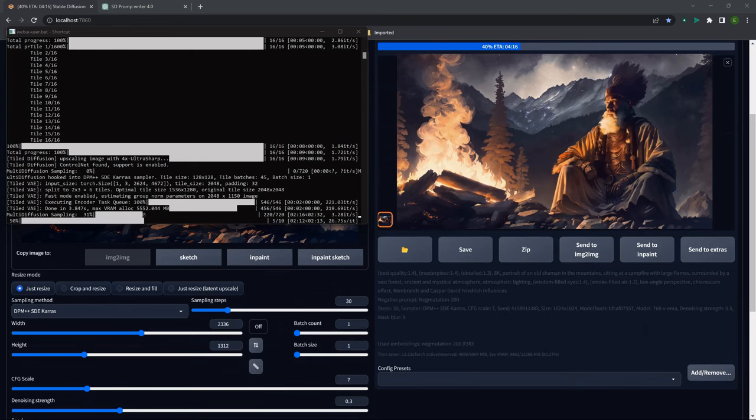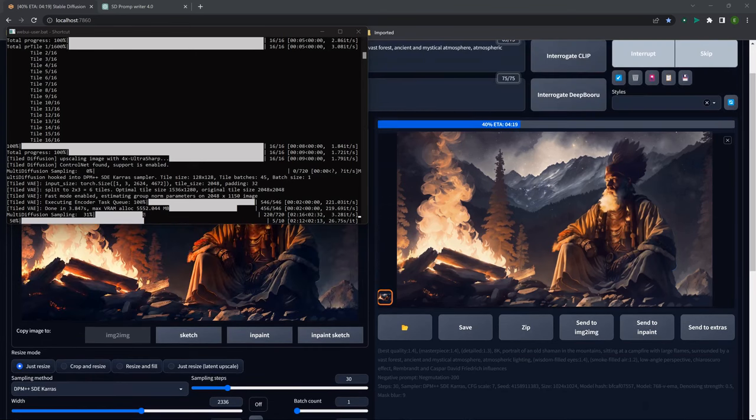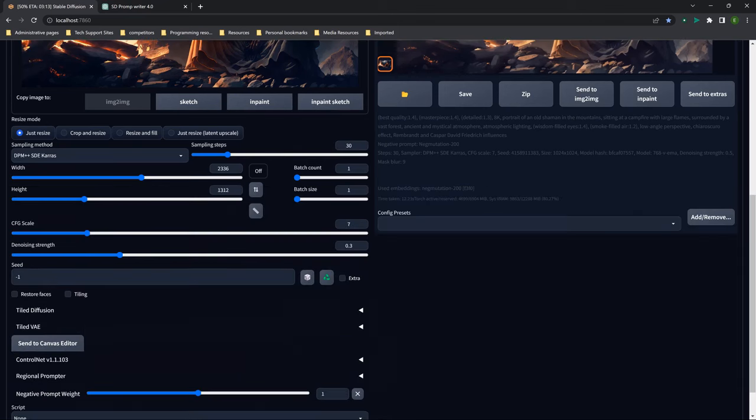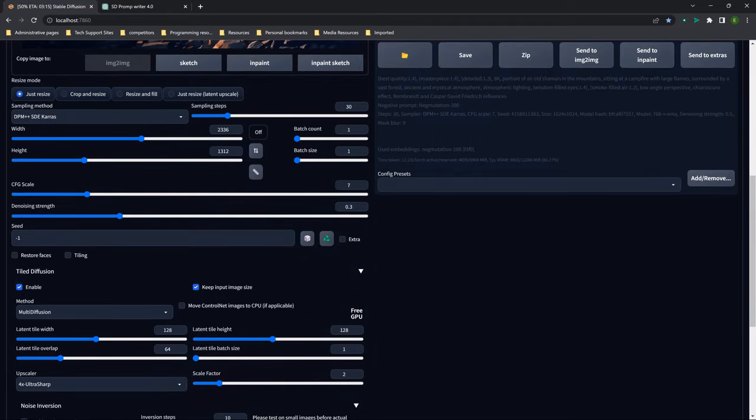When you get into those higher resolutions, when you're trying to upscale, that's when you start seeing that checkerboarding, and it sucks. Once you start seeing it, you're like, crap. Sometimes it gets rid of it. By the time it finishes, it's like all done, and the checkerboarding is gone. But most of the time, you do end up with some sort of residual checkerboarding artifact. And so by making those simple changes under the tile diffusion with the latent tile width and height, you're pretty much able to eliminate that altogether.